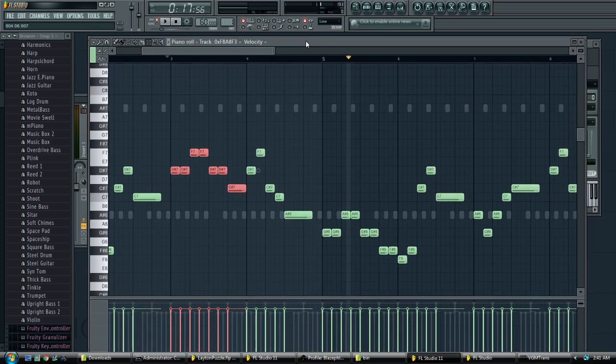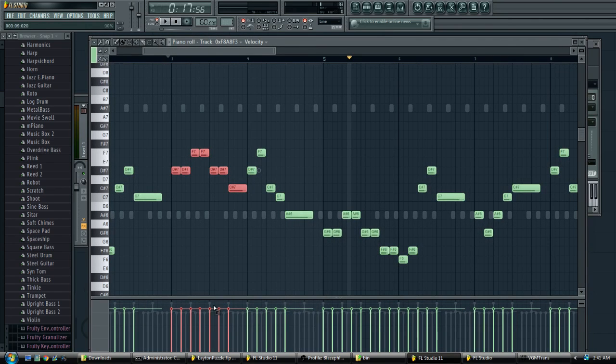One important thing I forgot to mention is note velocity, which is down here. In this case, all the notes are the same volume, but in a lot of cases that won't be the case. You can change the velocity. I've got all these notes selected. I'm holding Alt, and I can use the mouse wheel, and that will change the velocity, which is another word just for the note's volume, as opposed to the channel volume.